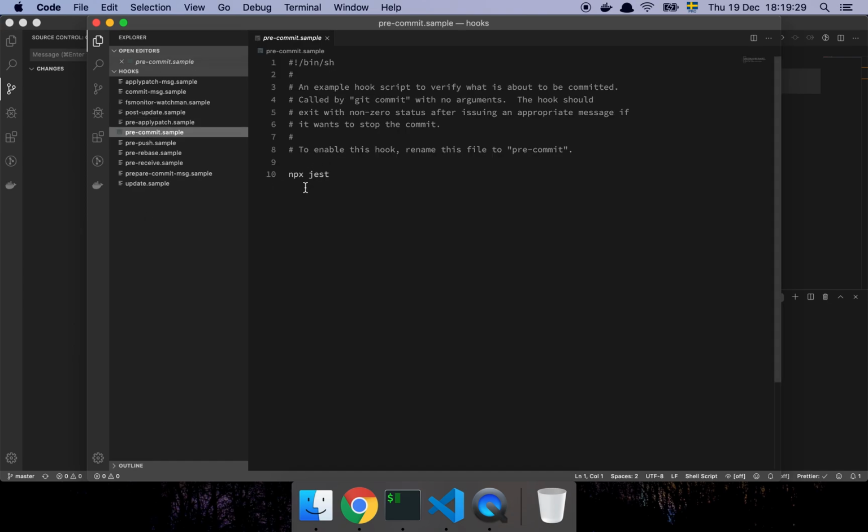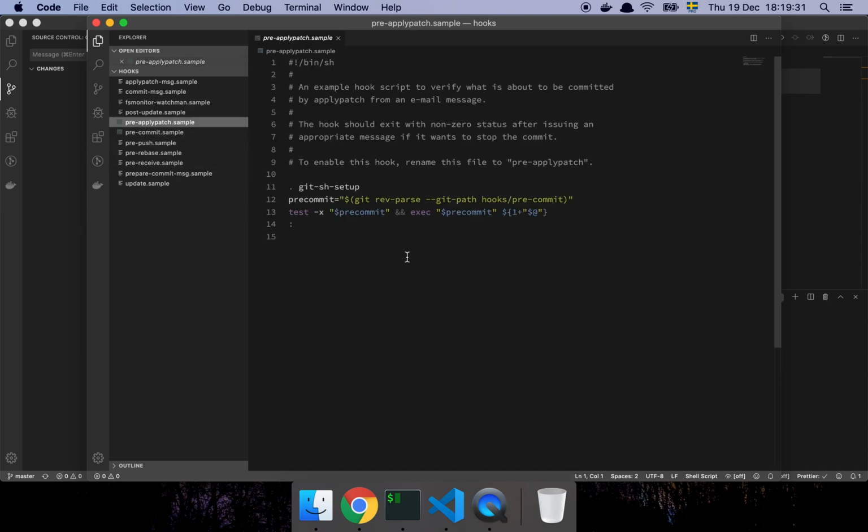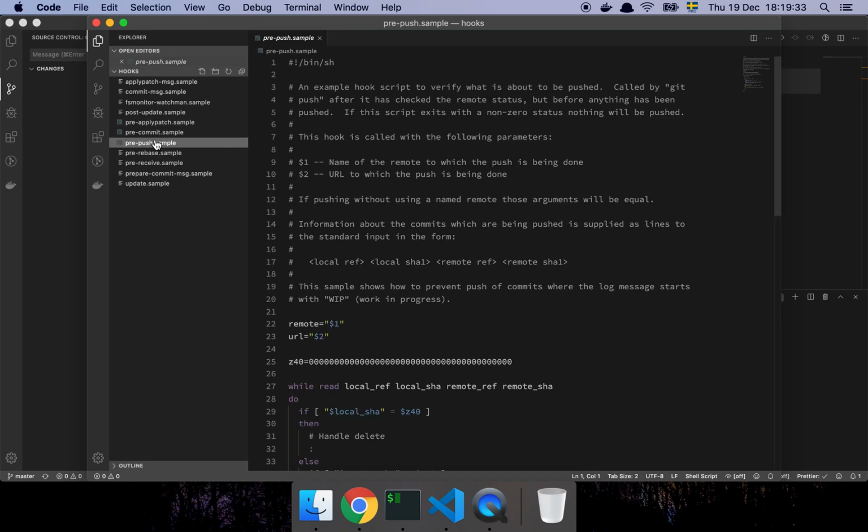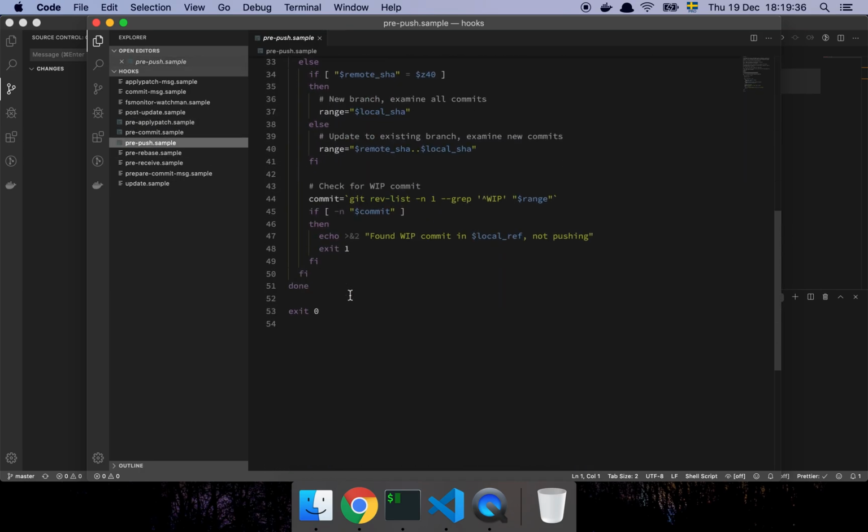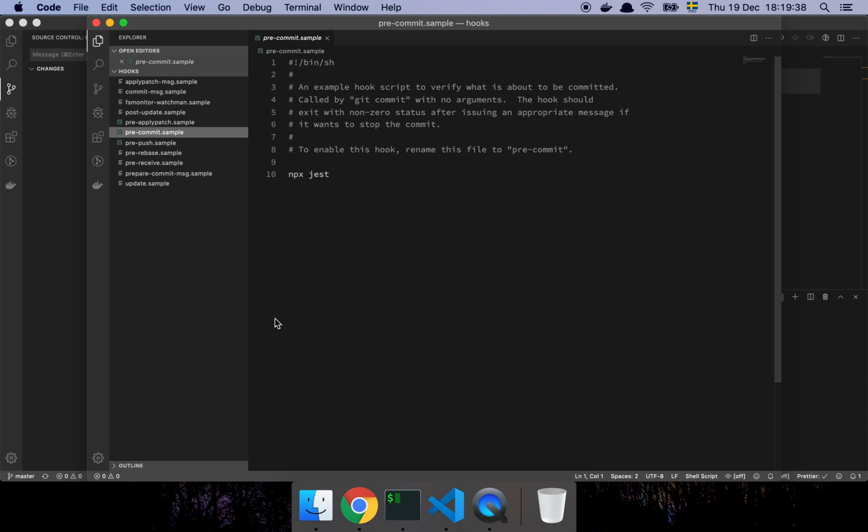So now I've already played around with this a little bit, but there are tons of these different example hooks that you have here. But this one is the one I want. You can see in the description here that the way that you convert a sample hook into an actual hook that runs whenever Git runs the specific command is by changing the name. So if I do this, I've changed this to just pre-commit.